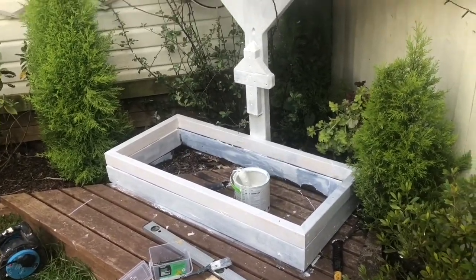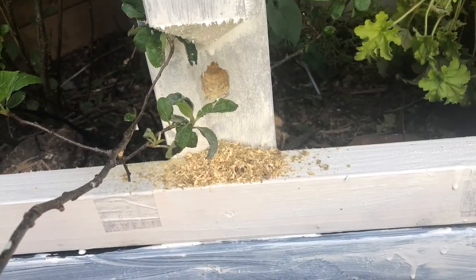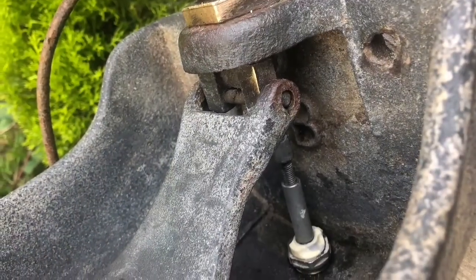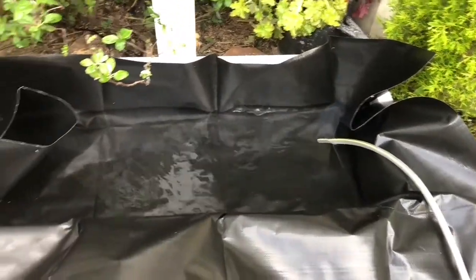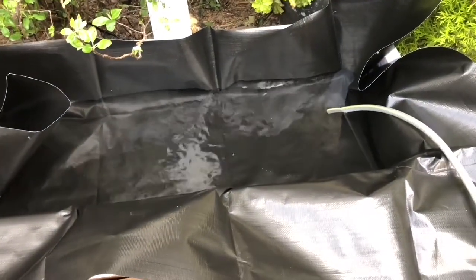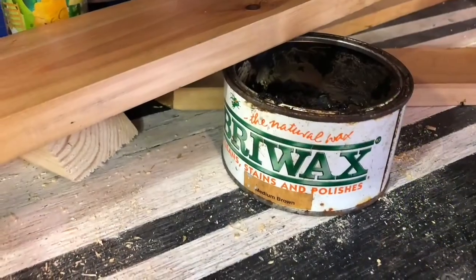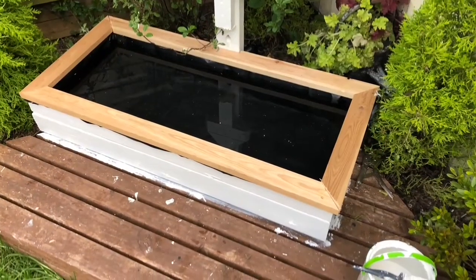That's it painted up. Well, first coat anyway. There's the hole at the bottom, so the pipe comes through there into the pump, sucks up into the water feeder, and then trickles over the edge. So there's me wedging the valve open, and so put a pond liner in there, filled it up with water, and then tacked and trimmed it into place. I actually put stones at the bottom of the pond and some rockery, and just some trim to go around the top. And there it is.